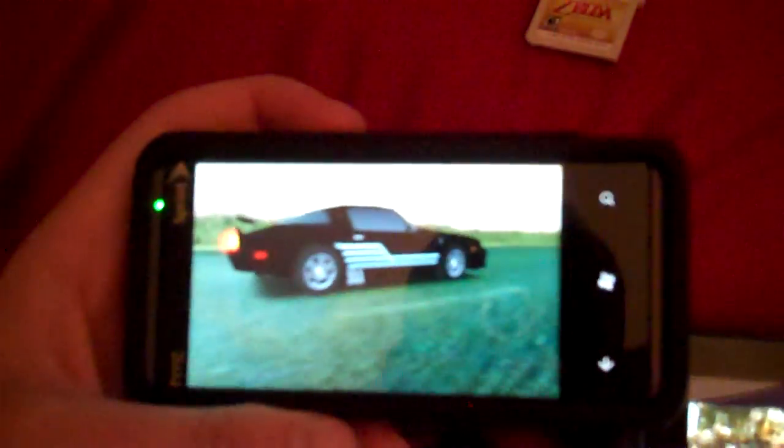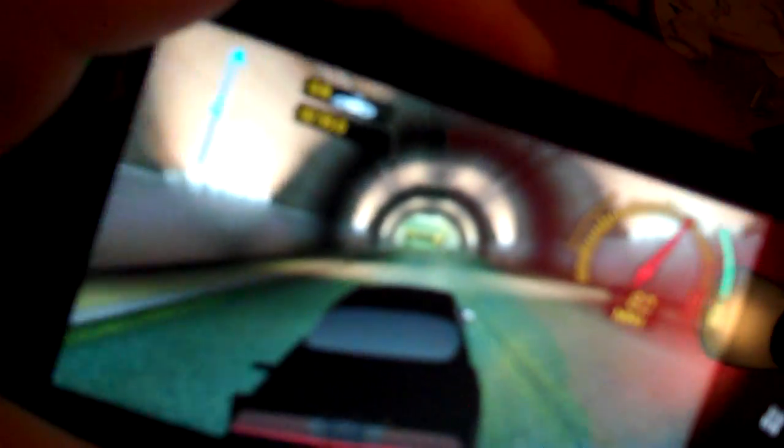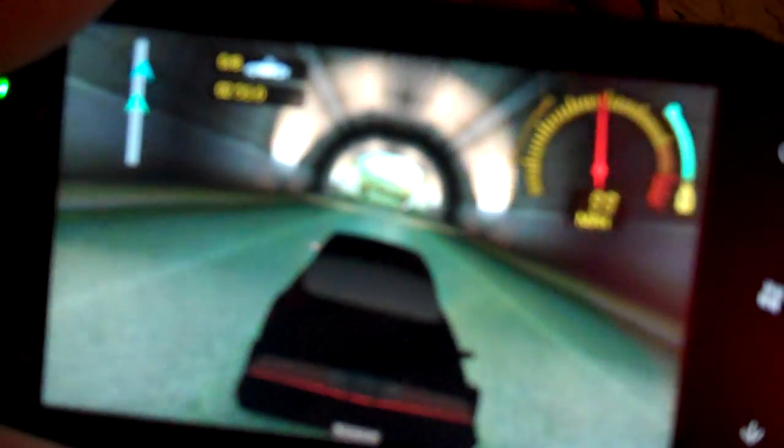And then, as an honorable mention, I still have my Windows Phone from HTC. I love this phone, but this one is not 3D, but this thing has some very awesome graphics. And if you're into HD gaming, this game looks great for a mobile, and it's super smooth. Some of the best graphics I've seen.